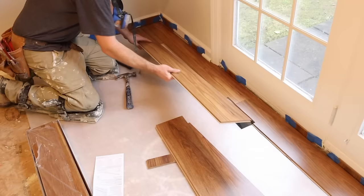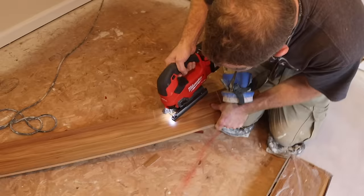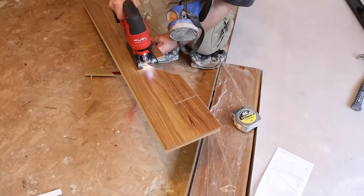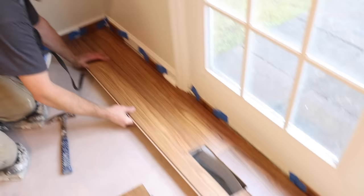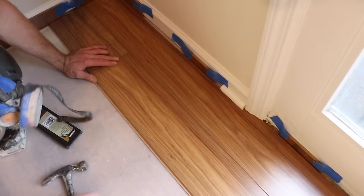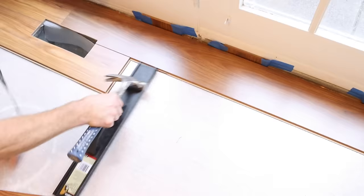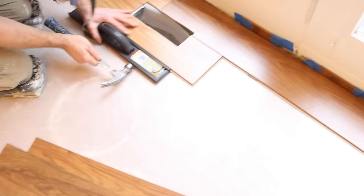So we're going to have to make a cut again. Okay, so tilt this edge. You want to basically have this lip as close to this other joint as possible, and then flip it down. Then you'll have to snap this into place by hitting your block against it. Again, making sure all your joints are even.